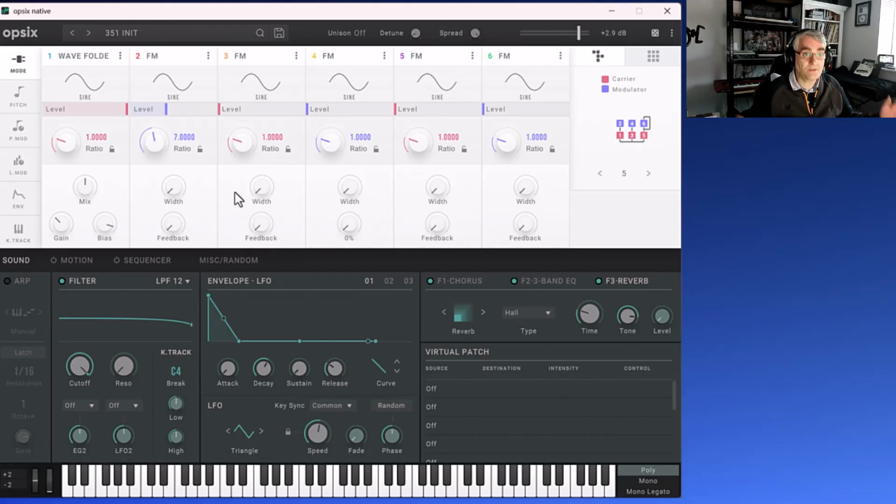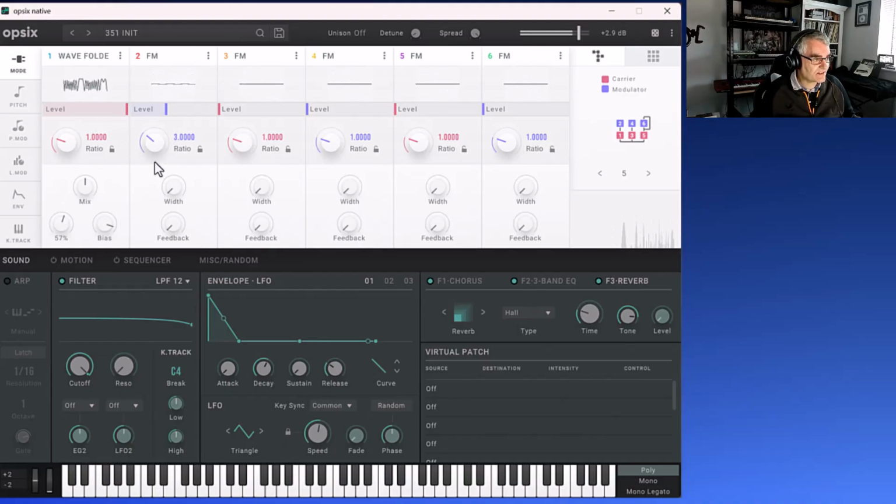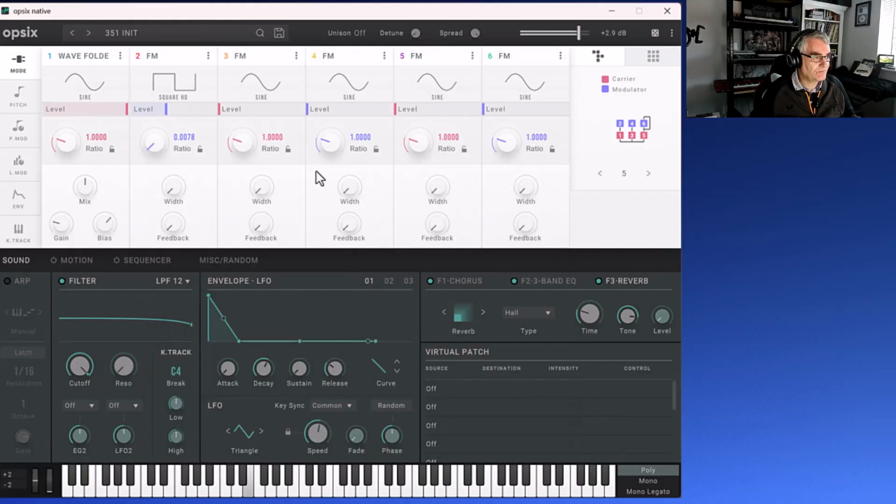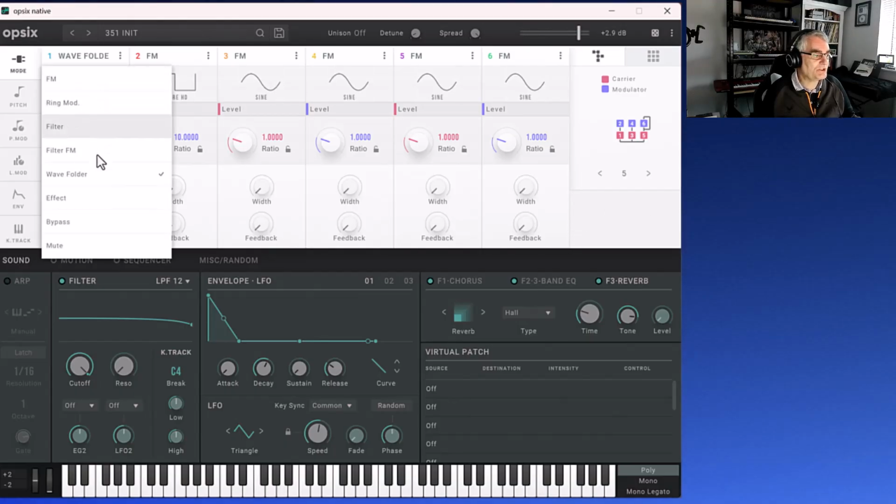Imagine you've got 6 of those, combine that together, and you can make some interesting effects. And don't forget, you've got different waveforms to what you can do with that.